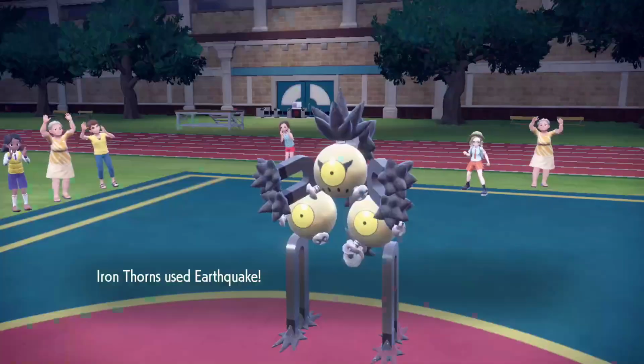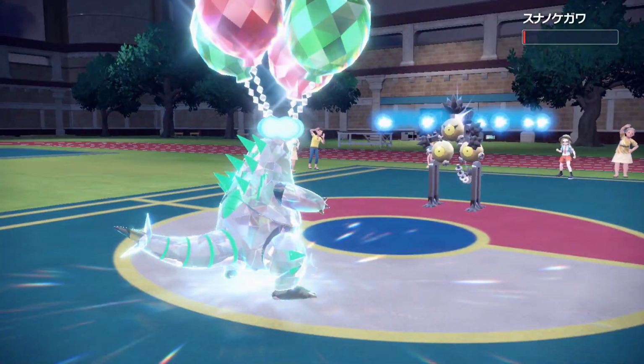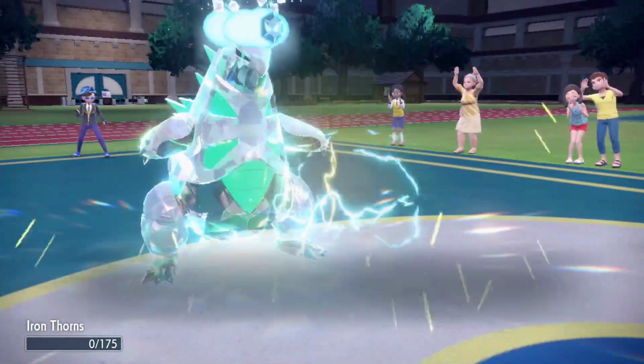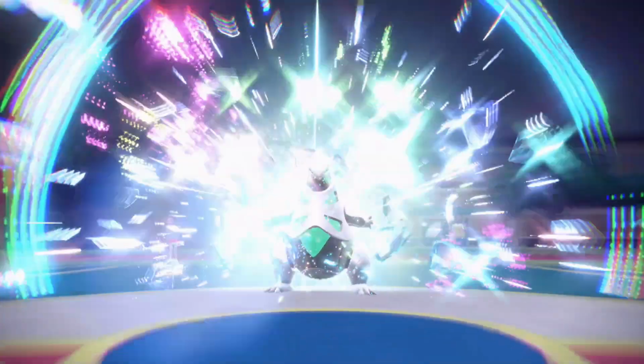Maybe they're not. Maybe they're not. And there are. Ooh, what a thought. Click Electric Terrain. Do it. Volt Switch. Perfect. And then Jugulis is going to clean up. Wow, so Jugulis actually ended up doing some stuff in this little showcase.